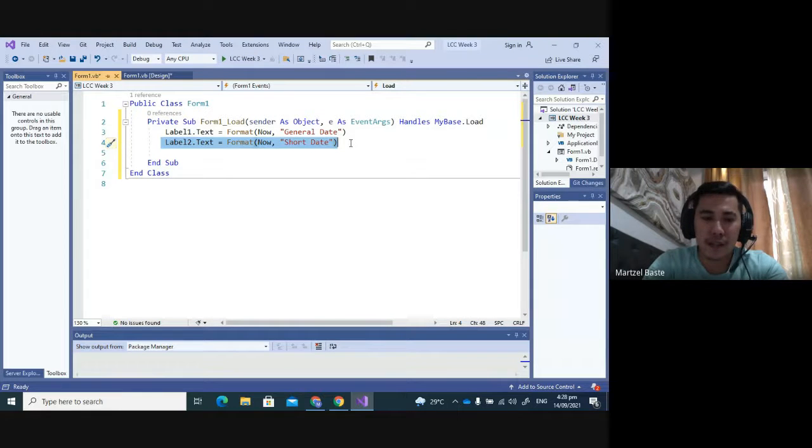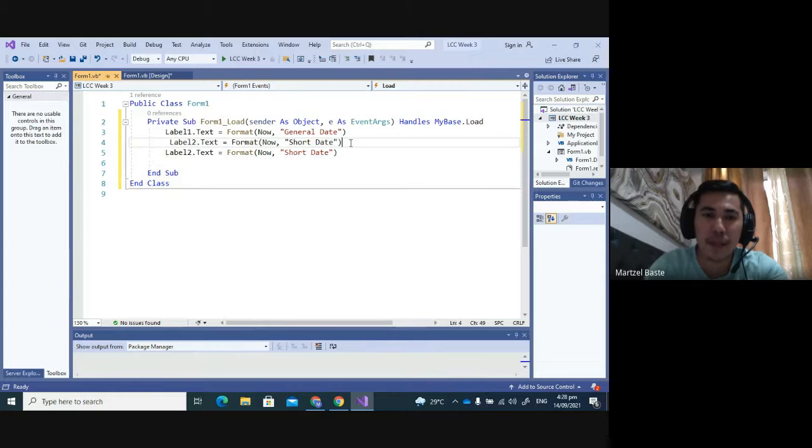You can also use formatting such as long date if you want to display a long date with the time as well as with the date.